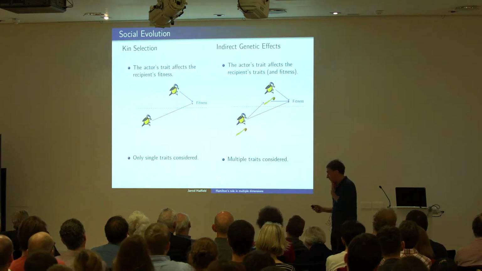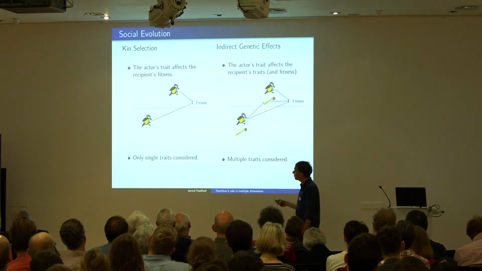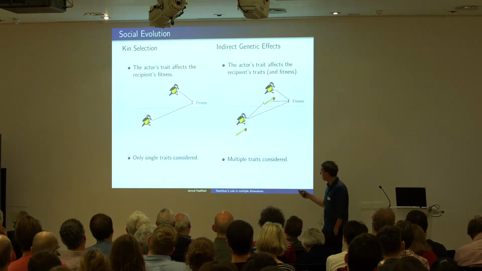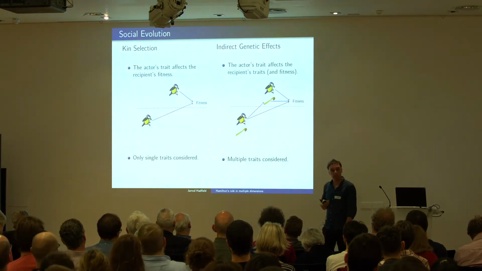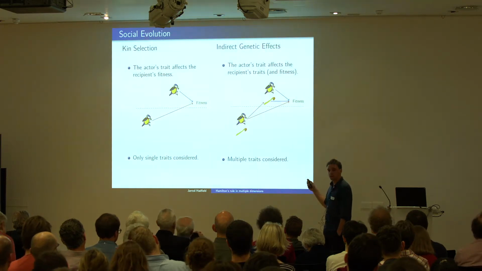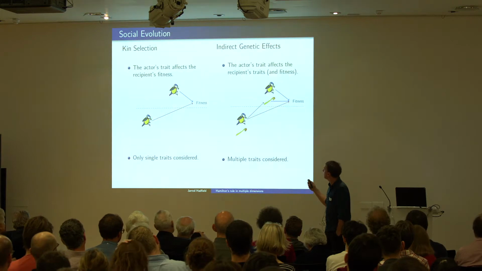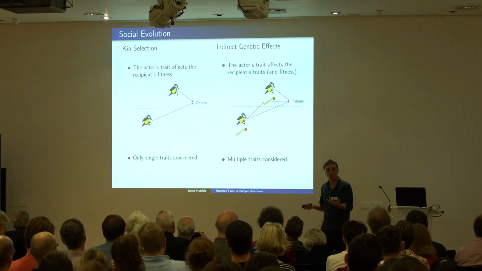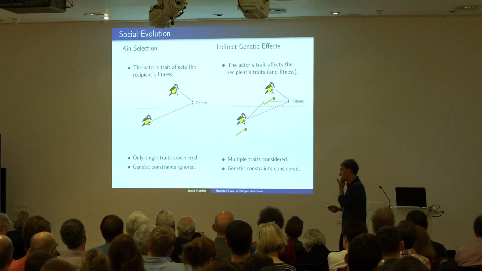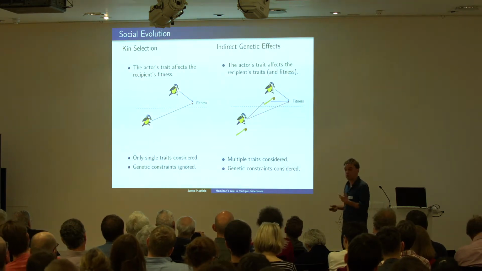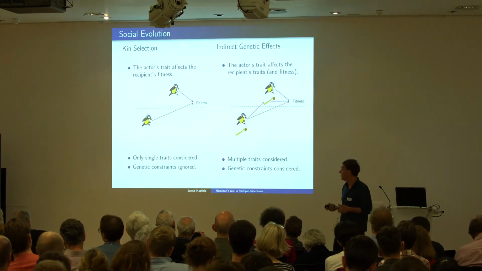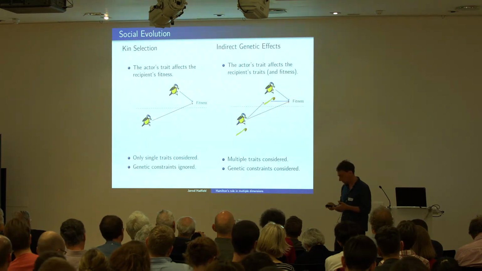Okay. So for this reason, kin selection models tend to only focus on this single social trait, provisioning behavior, whereas the IGE models tend to be multi-trait, particularly in an applied context where your social trait might be how much you get pecked by another chicken, but the trait of interest is something like egg size. And because the IGE models consider multiple traits, they also have to deal with the fact that these two traits might be genetically correlated, and how that affects the evolution of this pair of traits.